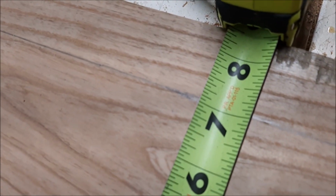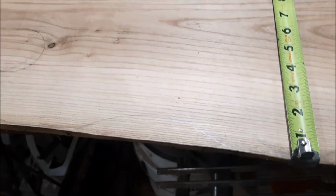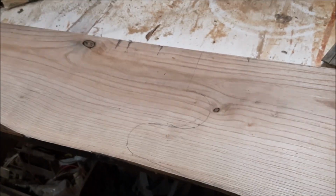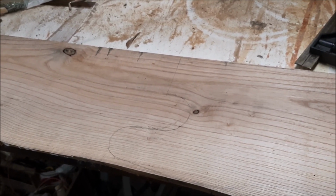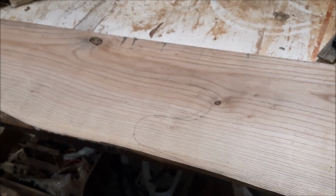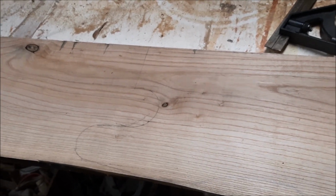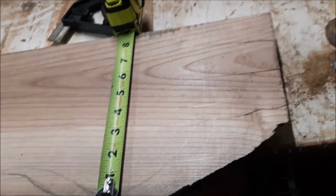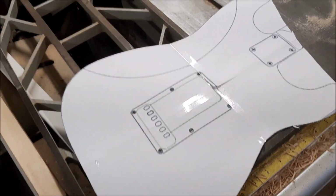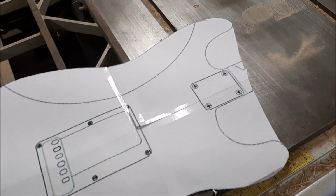So I've got this line for a center line drawn at 7 inches. And I think I best go find a template of some sort that will give me some better dimensions, as opposed to just waiting for the neck to get here so I can figure out where the bridge has got to be and the pickups and so on. Anyway, that's that. So I made this template of the size and approximate shape of a guitar body.